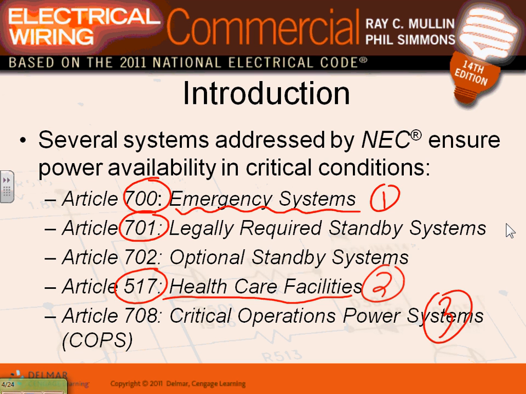The fourth important is standby system. Standby system, optional standby system, done with it. This room, if we lose power right now, all what I need right now is just an exit sign to get us out of this building safe, right? Now, if we decided we are so important and we really need to continue, you guys like to listen to Chad all the time, we're going to continue the lecture. So we're going to have a backup generator to come up, energize, and switch you into that generator. That's called the optional standby system.